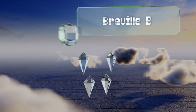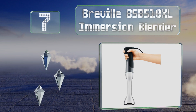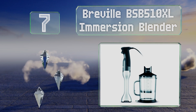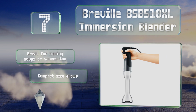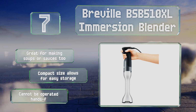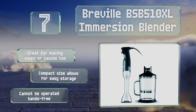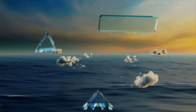At number 7, okay, so it's not technically a milkshake maker, but there's no reason the Breville BSB510XL immersion blender can't be used as one. It has a powerful motor, can puree almost anything, and comes with a smoothie jug and a chopping bowl. It's great for making soups or sauces too, and the compact size allows for easy storage, but it can't be operated hands-free.